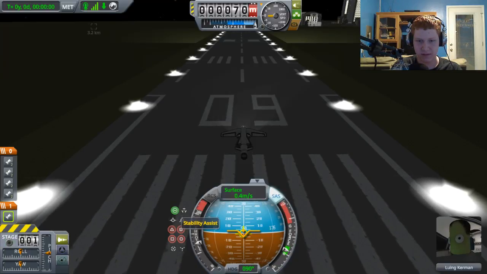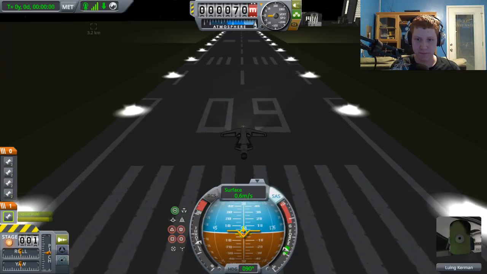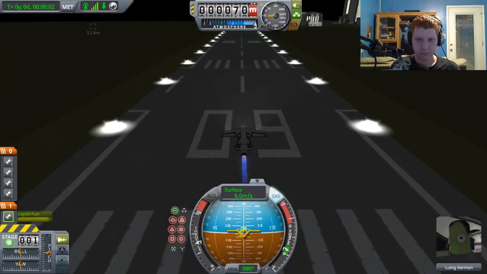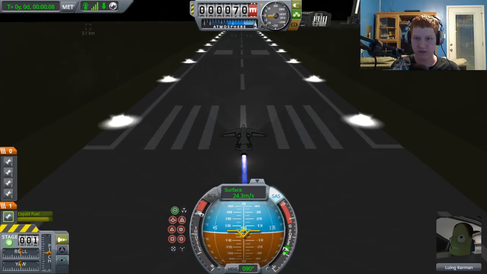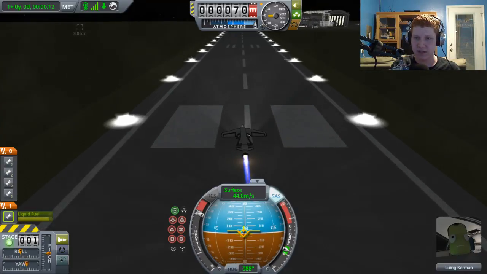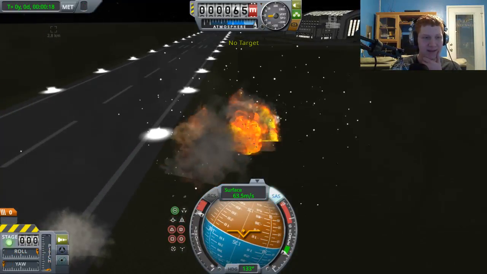SAS. Stability assist. Anti-normal, normal, radial N. I don't know what any of that means, so we're just going to take a launch with a ramjet. And I mean, that thing looks awesome. So we're just going to take and, it's that.